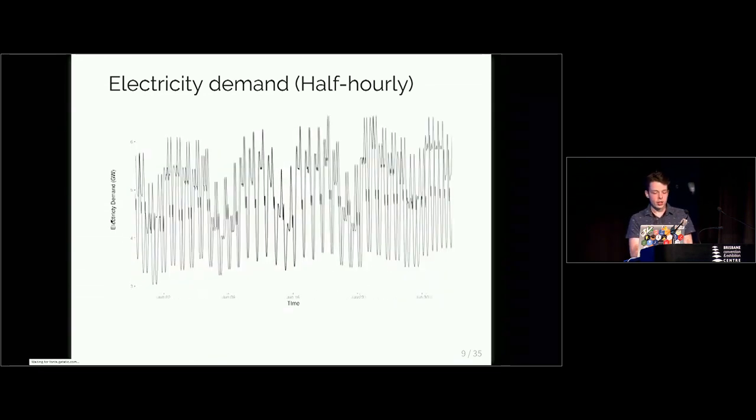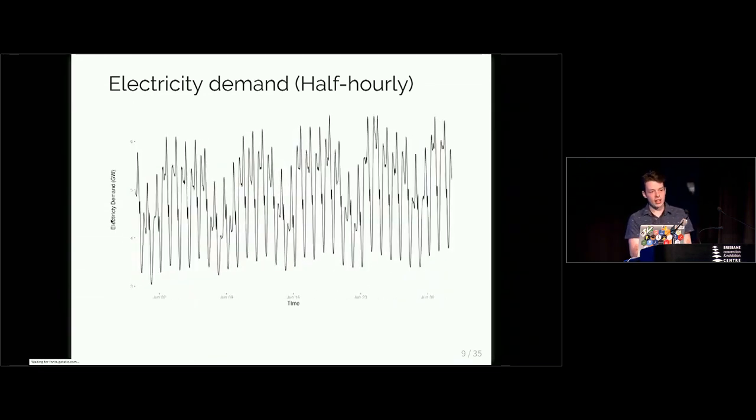Here we can hardly see what's going on let alone model it so we need to take a closer look. So zooming in on July if we've got half hourly data as you might expect there's a pattern within each day as well. So as people are awake going to work moving around they're going to use more electricity than when they're asleep. So we have three types of seasonality. We've got the annual seasonality mostly with the seasons, the temperature. The workday and non-working day seasonality which is to do with human behavior. And the in-day half hourly seasonal pattern which is another one we'd want to capture.